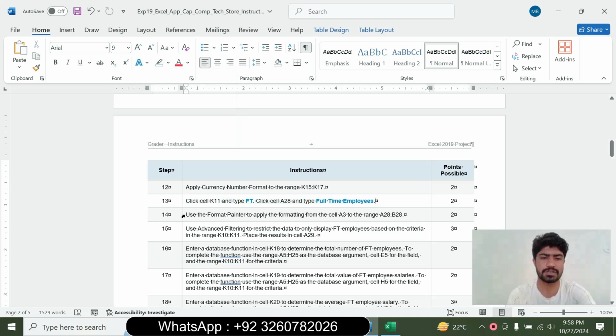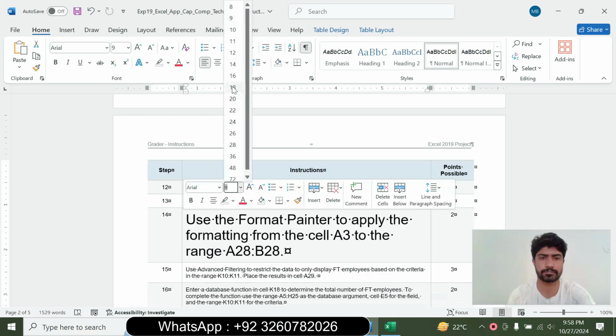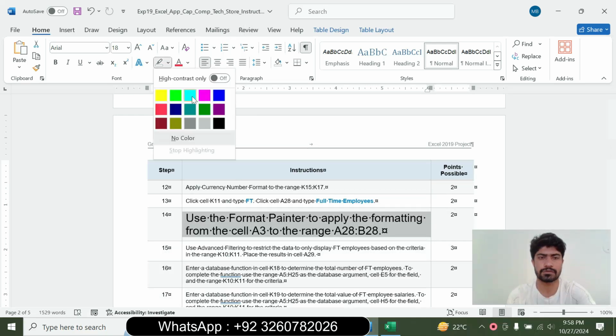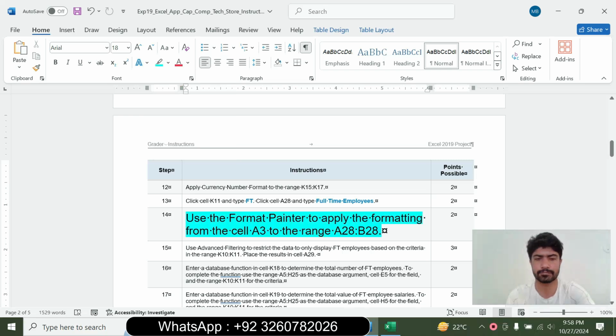We can move to question number 14. So question number 14 is: use the format painter to apply the formatting from cell A3 to the range A28 to B28.